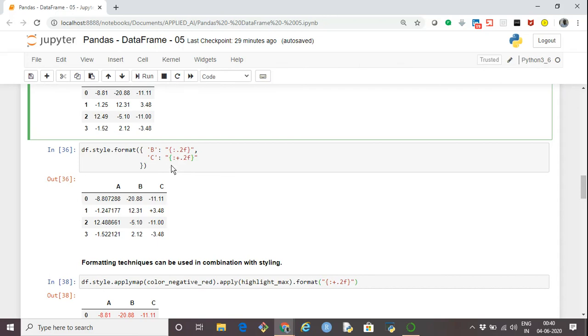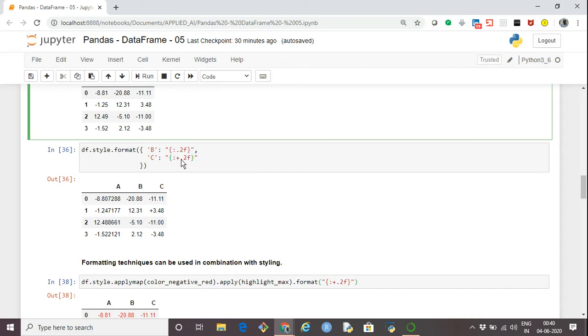So what we are giving is df.style.format. Again, this is the function that we are applying, and within the dictionary we have to specify what format we want to apply for each of the columns. Let's say for column C, we want the sign to appear before the digit. So we give it like this. Within double quotes, there are curly braces. Then we say colon and plus dot 2f.